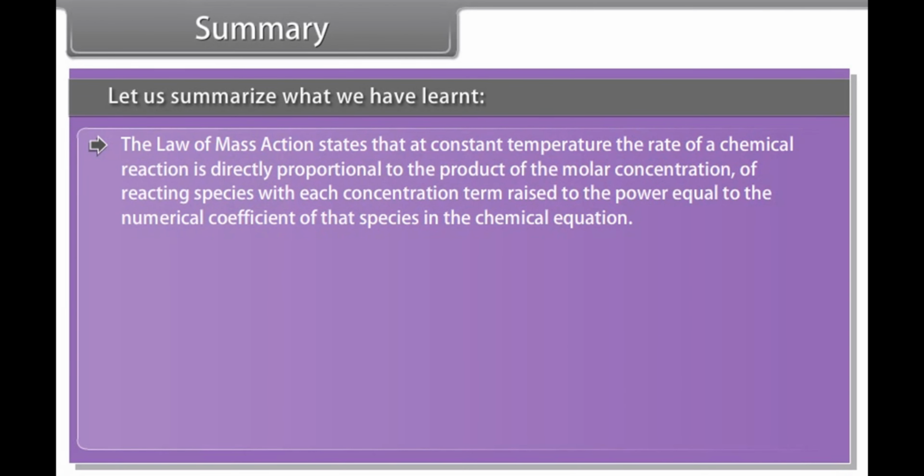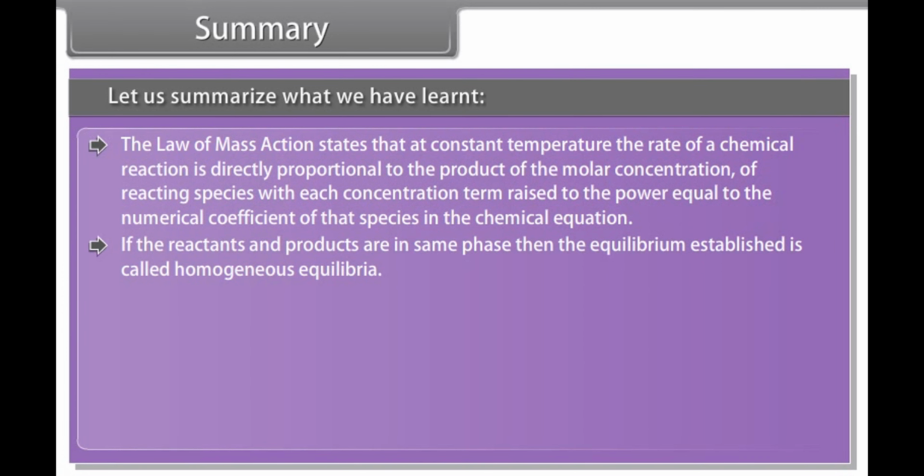The law of mass action states that at constant temperature, the rate of a chemical reaction is directly proportional to the product of the molar concentrations of the reacting species, with each concentration term raised to the power equal to the numerical coefficient of that species in the chemical equation.